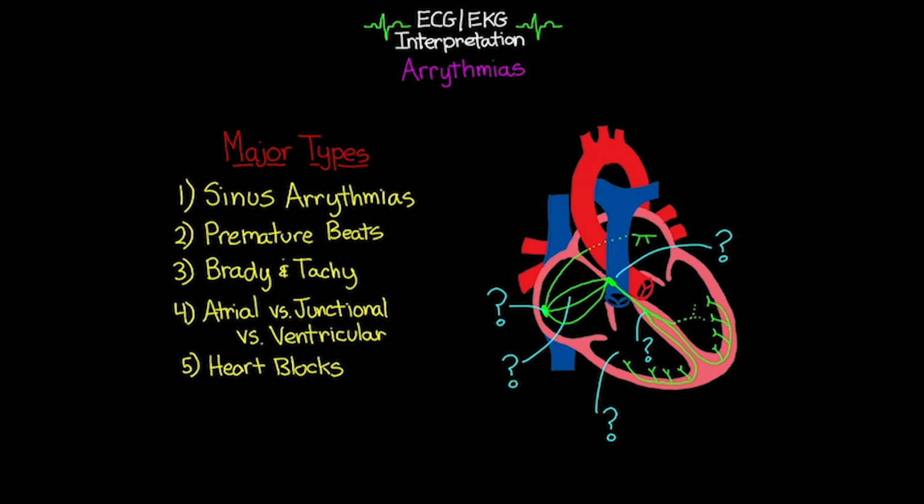And as you can see over here on the diagram of the heart on the right, there's really a lot of question about what area is causing the problem and where the dysfunction is that's leading to these different types of arrhythmias. So hopefully by the end of this lesson, you'll have a better understanding not only of what's going on behind each arrhythmia, but more importantly being able to identify them so that you can possibly intervene if need be.